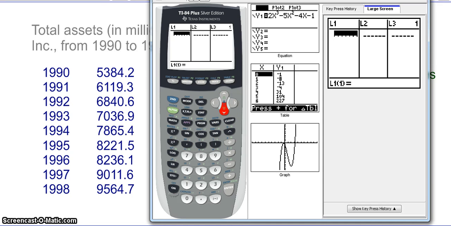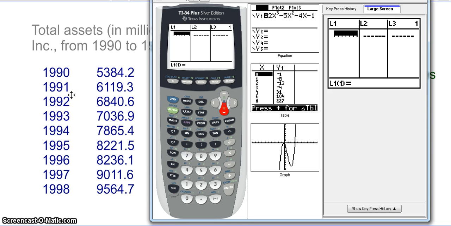Okay, so now we're going to actually put the data in. Now here we have to make a conscious decision. What do we want to use for the years? Do I want to use the full year, 1990, 1991, 1992, and so on? Do I want to just use 90, 91, 92, 93, and so on? Do I want to call 1990 0? That's another option. For the most part, all of those would be correct. However, it is going to give you a different regression equation, so you need to be conscious about what decision you choose. There are a few instances where using 0 is going to be a bad idea. So in this case, I'm going to use 90, 91, 92, and so on.